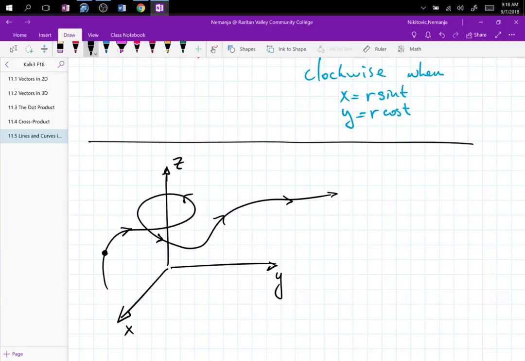The way we trace this bug is with a vector from the origin. Let's do blue. This vector is going to reach every point of the line, and this vector is your vector r, which is (f of t, g of t, h of t).